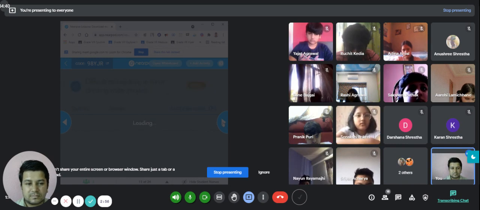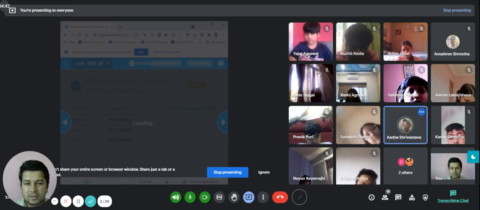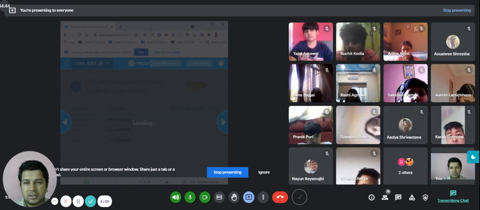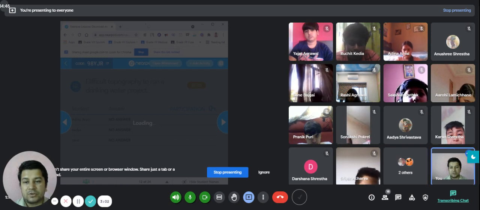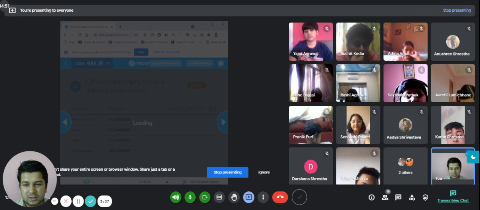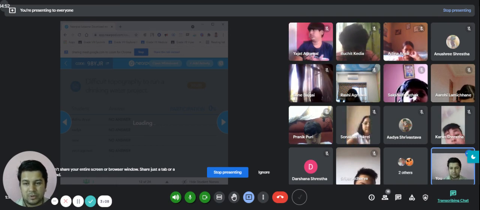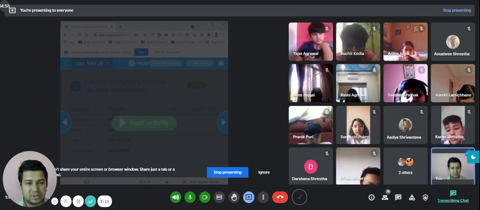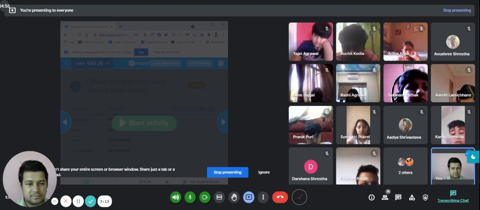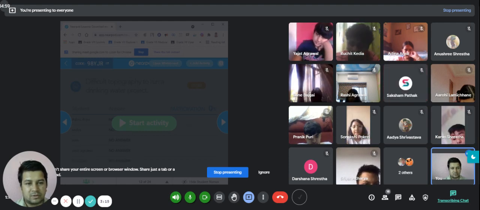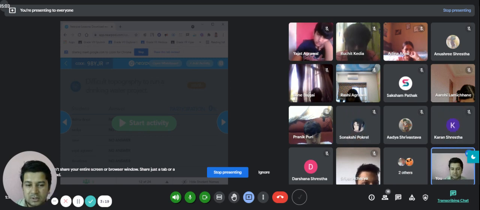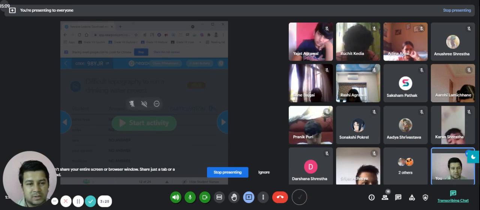Sorry, mine is still showing a white screen. Yeah, I think it's taking time. If it's showing a white screen and you are having a problem only if you have to interact, then it's a problem. If you don't have to interact, then you can see my screen itself, what I'm displaying. If you feel your net is going to really cause a problem for these online classes because he uses all these apps and your net is slow, then just to make sure these things don't repeat, I will be displaying on the screen.